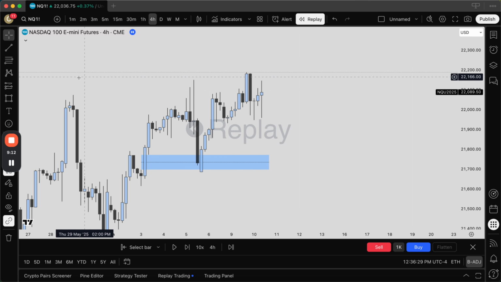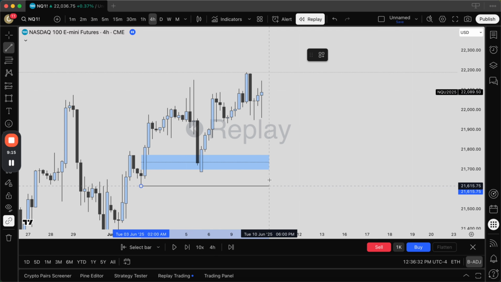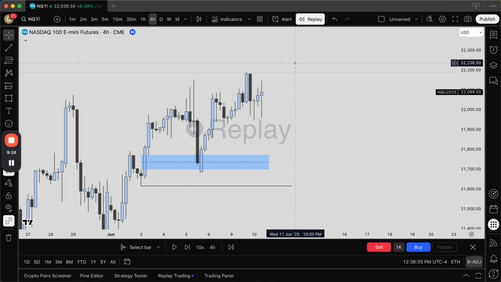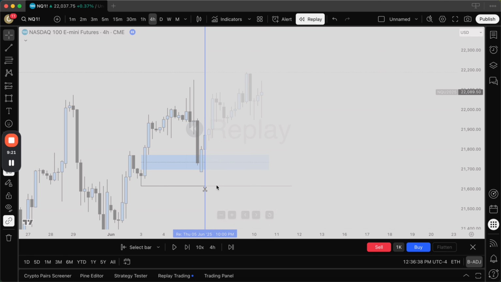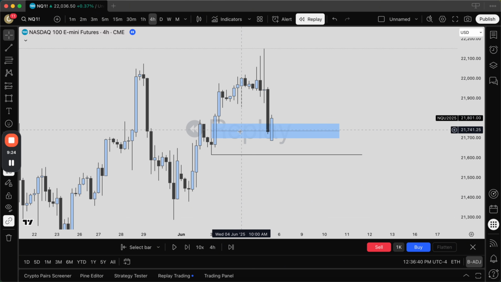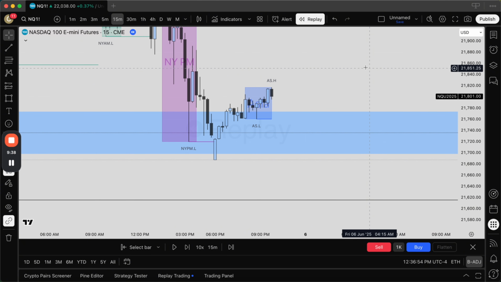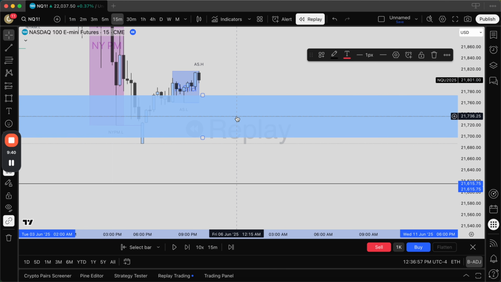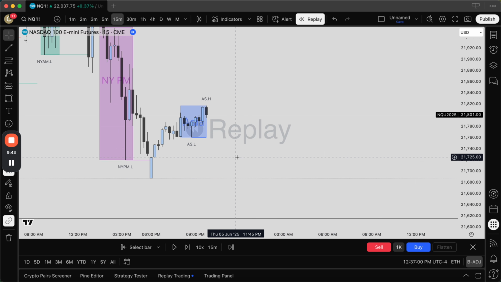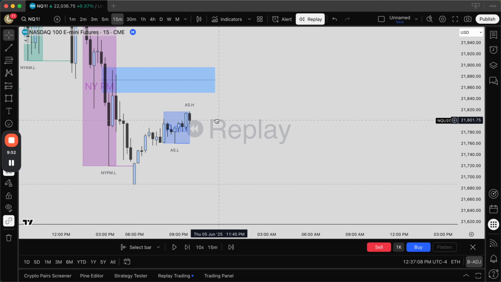So like maybe since my draw was this low, right? My draw was this low. You saw this was my draw and price ran to the upside, right? We were here. Okay, my draw was this low. So in this scenario, what probably would have happened is I probably would have been short, and then on the lower time frames, there were no short opportunities. So like, on the 15-minute time frame, I probably would have been short here, right? With this being the draw, okay? But on the lower time frames, what's happening, right? The nearest short opportunity would be this fair value gap. Okay, so I would short up here.